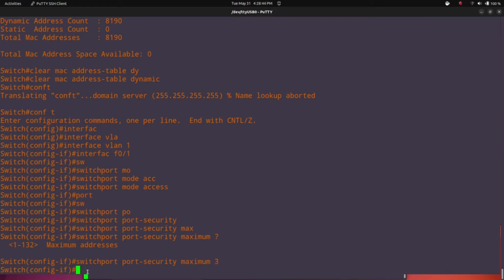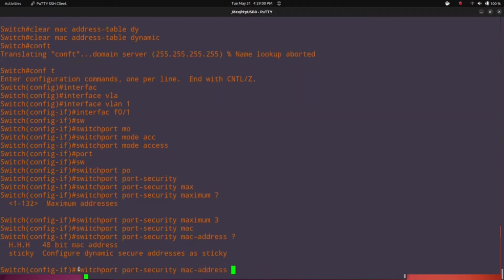Now again, for the MAC addresses, we have different options. We can specify the actual MAC address, in hexadecimal, that I'm willing to learn or accept on this particular port, or I can use sticky.